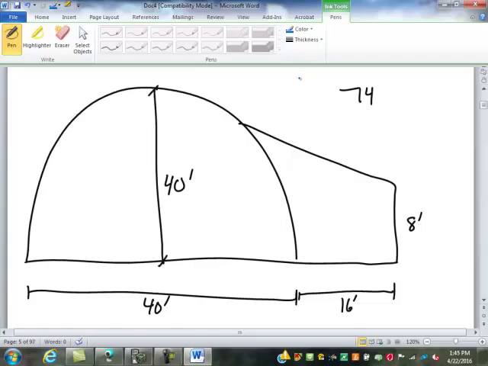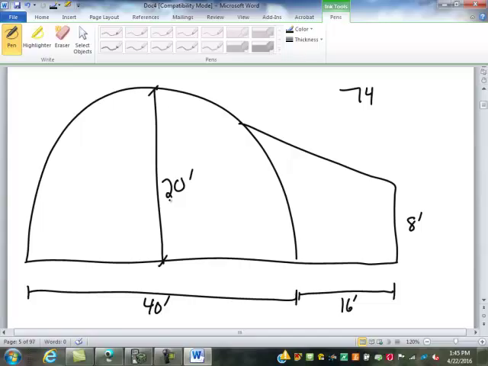You're tempted to say, well, first of all, oh, I screwed up here, I'm sorry. That's not 40, this is 20. Makes life a whole lot easier if that's 20, doesn't it? It's actually a half circle. Yes, that's what I was shooting for. So it's really tempting to find the area of that half circle, since we could just do pi times 20 squared and divide by 2, and we have the area, wouldn't we?